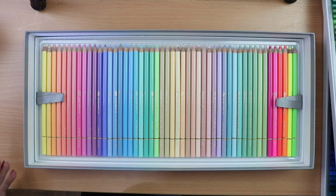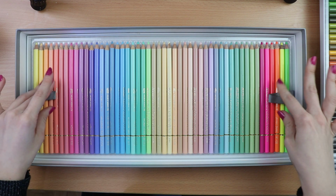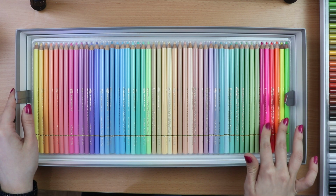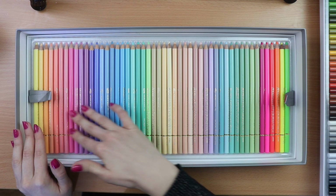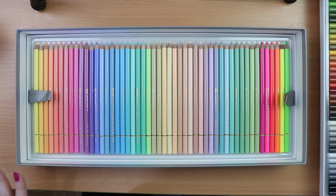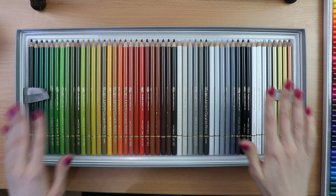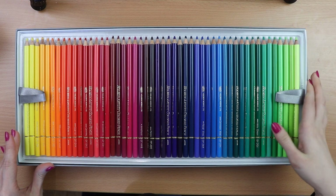And then we have these beauties here. How beautiful these pastel colored pencils are. And these are the neon ones. They have 6 of the neon colored pencils. But guys, you have no idea how excited I am. Just look at how they look. They're so amazing, and I can't wait to try them out. We will also test the blending, and then we're going to see how they work on a drawing.